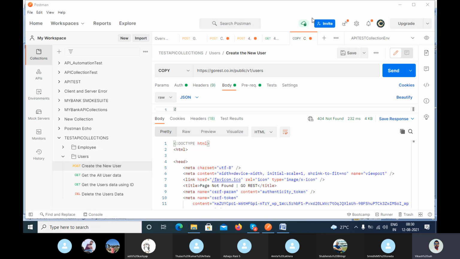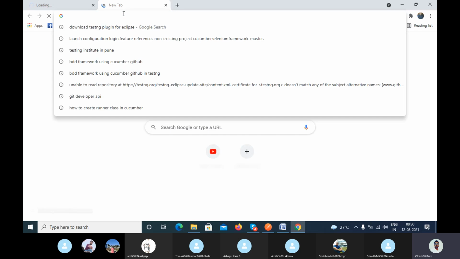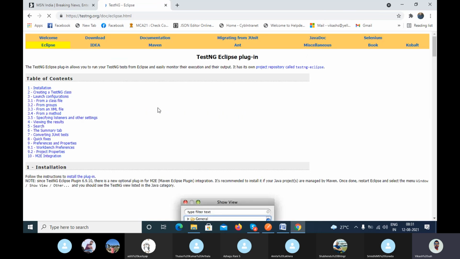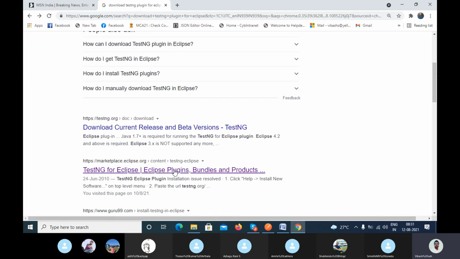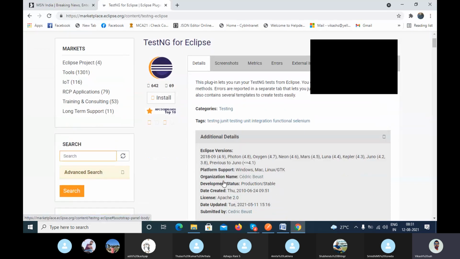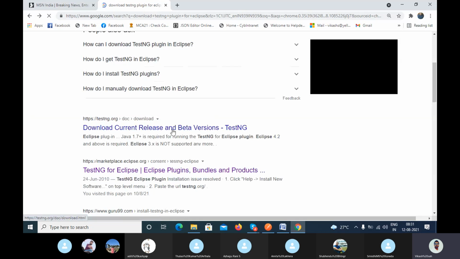Give me a second. Let me download this plugin. Let me show you method not allowed in the UI actually. Download test marketplace. Something you will get.